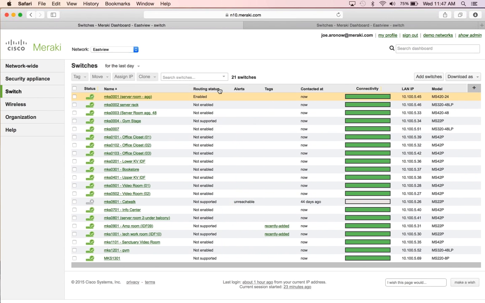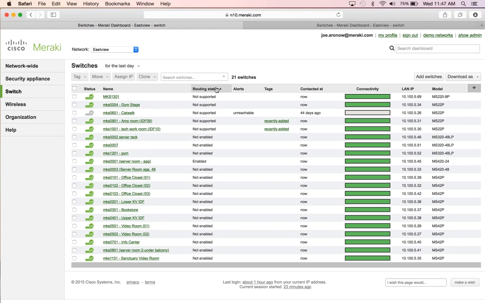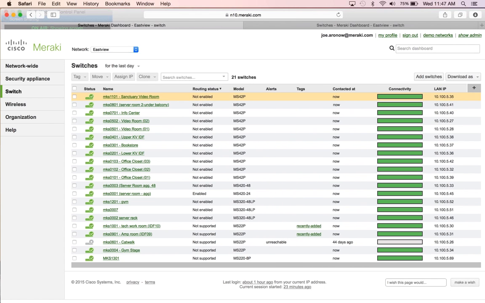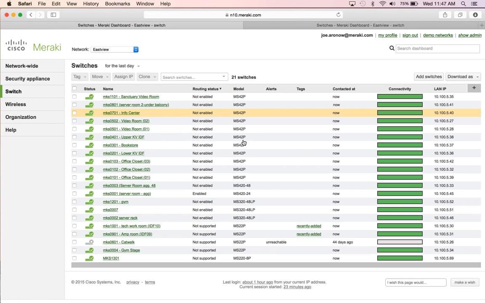We have a little bit of a mixed bag, but we've been a Meraki customer for 4 years, so models and stuff have changed. We basically have our core switches, which are the MS420s.